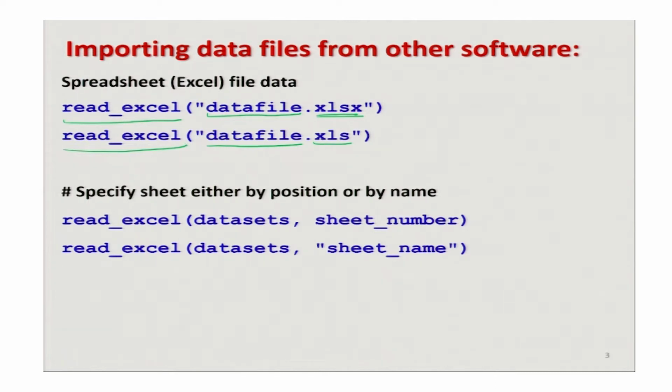In case you want to read any particular sheet number or sheet name, that can also be given by using the same command read_excel and giving the file name. After that, if you are using the sheet number, you give sheet equal to the number, and if you are trying to read the name of the sheet, then you write within double quotes the sheet name, whatever the number or the name is. I will try to show you this with an example so that you can understand it more clearly.